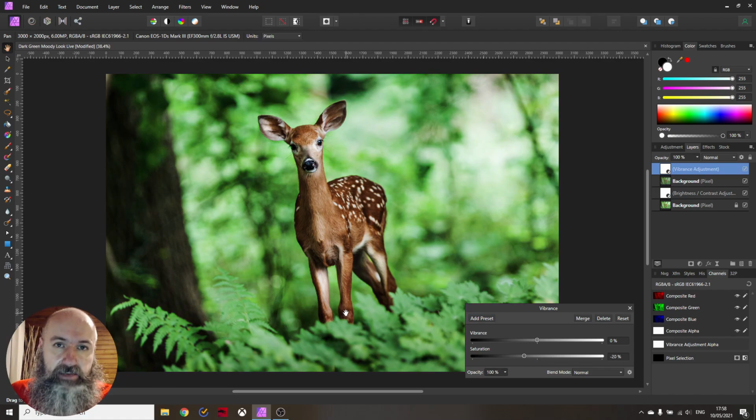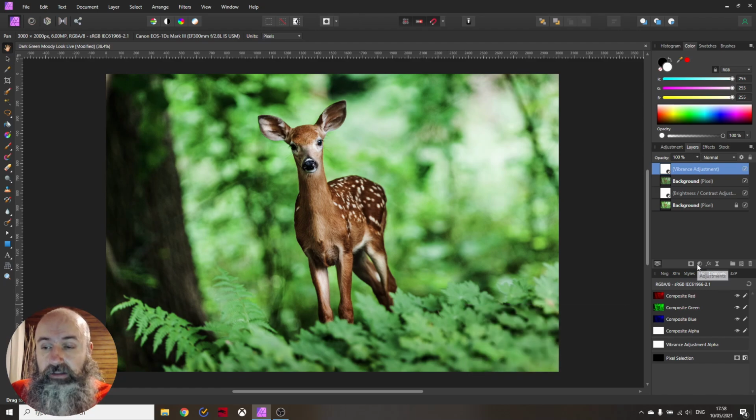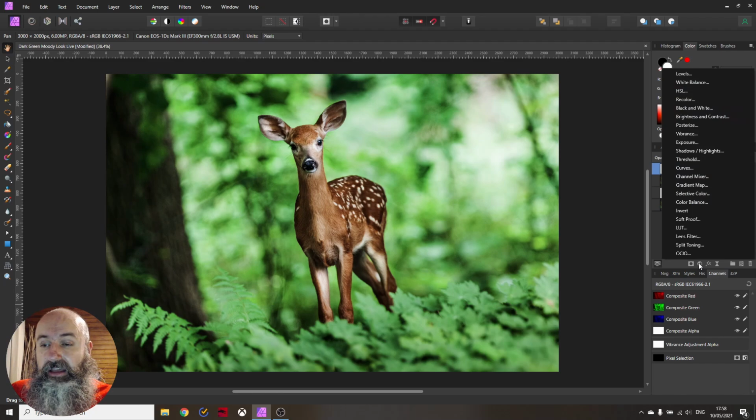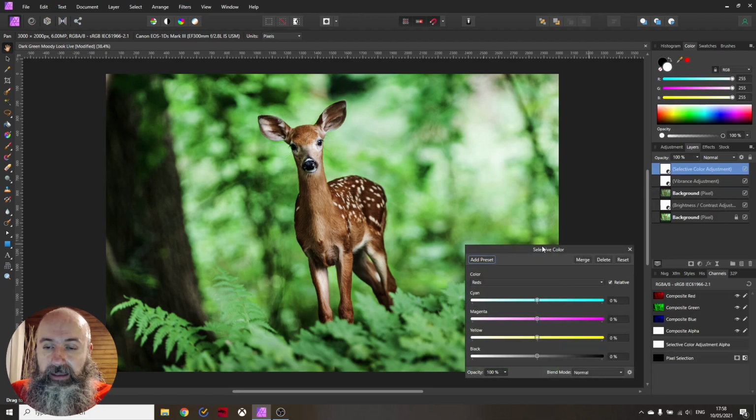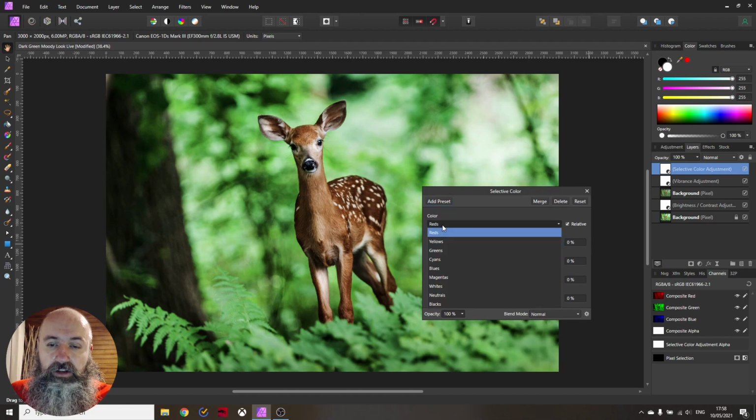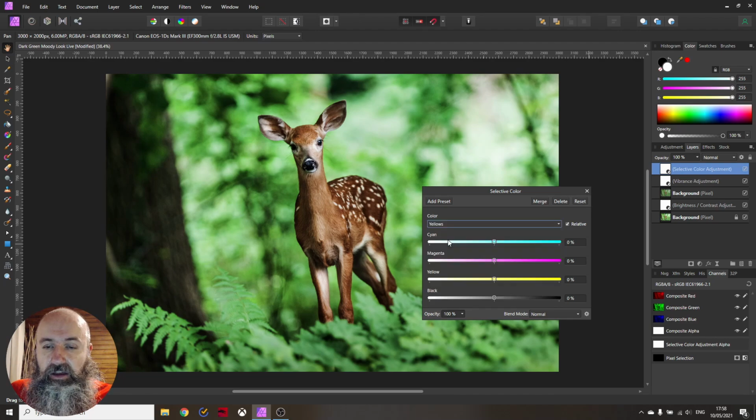Okay, and now it's time to actually adjust the green colors. The way we are doing this is with an adjustment layer for Selective Colors over here. And for this, we want to adjust the yellows and the greens. And a very important thing here is that you turn off the hook where it says relative, so that it has a different impact on the picture.